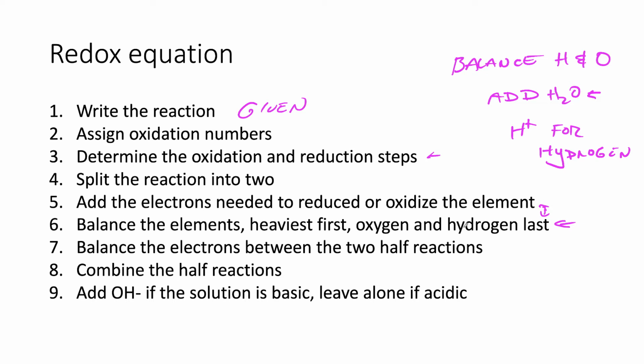And then once we balance the electrons between the two, we're going to multiply one of these half reactions by a factor to get the electrons balanced. We combine. If we have things on either side, x and x, we can cancel those out, and we don't have to put them into the reaction. If we want a basic solution, we're going to have to add hydroxide to both sides. And then where the protons are, we're going to form water, and we have OH minus on the other side. This is a little complex, but with practice you can do this.